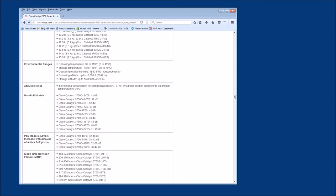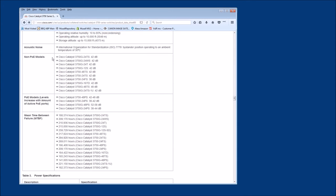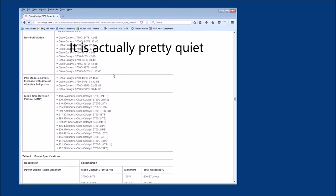Operating temperatures, okay. So 113 degrees Fahrenheit. So yeah, you wouldn't want to throw this baby up in your attic and expect it to live. Acoustic noise, and then, okay, non-power over Ethernet models, which is what ours is. So ours is 42 decibels. That's probably pretty darn loud. You know, we'll have to check it out when we fire it up.